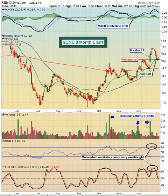Now this flagpole went from about maybe $7.40 up to about $9.80, so it's about $2.40, and this breakout occurred at about $9.30 or so. So you tack on another $2.40 and you get up to about $11.70. We haven't quite made that move yet. We got up to $11 about a week ago before pulling back.